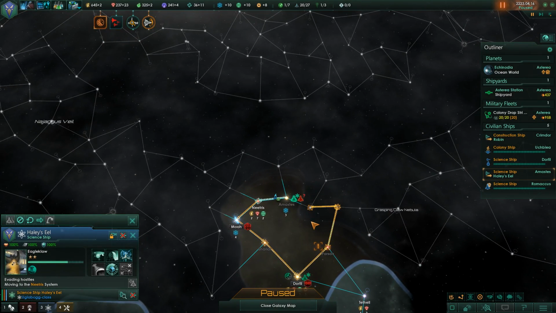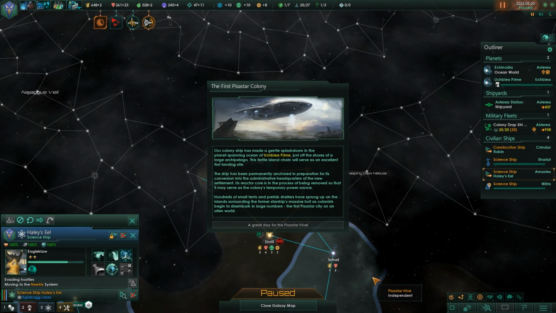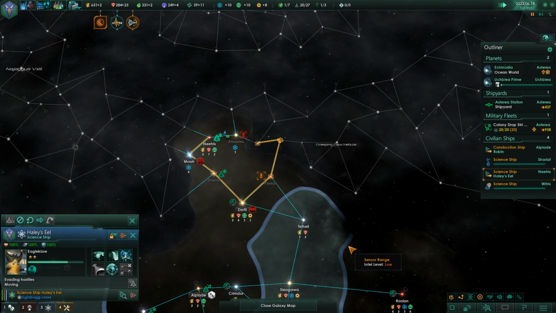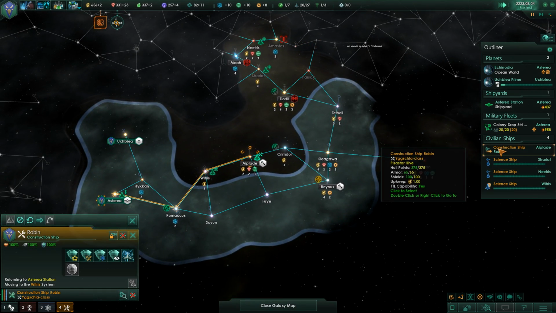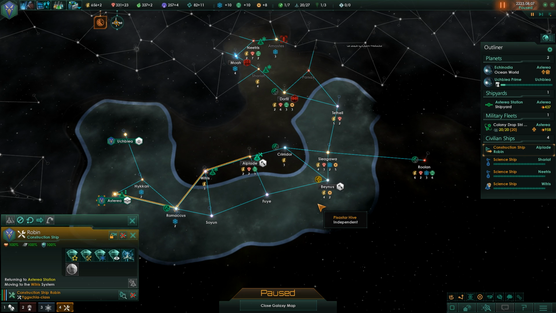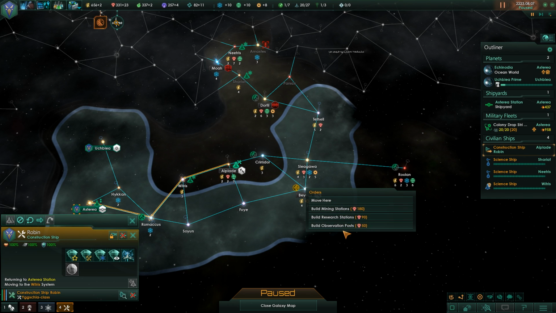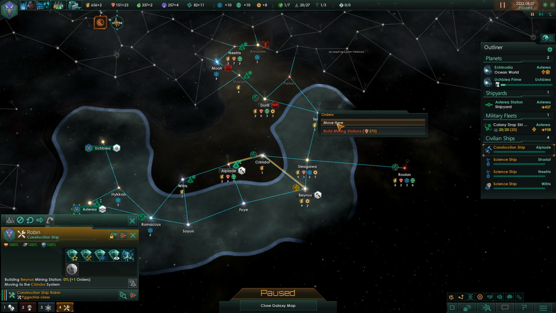Okay. Wandering amoebas. Yeah, it's gonna happen. Founding a new home. Okay, there we go. Our first colony is being founded. Excellent. You know, I think it's probably time to start gathering some of these other resources. Build mining stations.